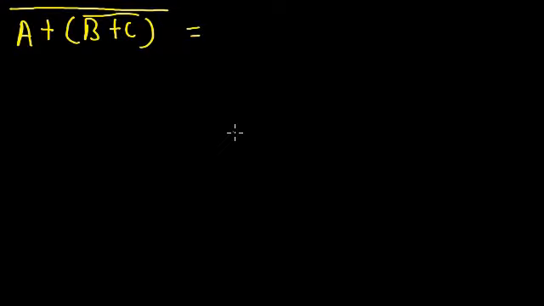So if you could recall, whenever you want to solve problems involving De Morgan's law, let me share this with you first. You start from the upper part. You start from outside. You don't start from inside, meaning that you have to start from this upper bar. So how can we simplify this upper bar? We can say that the upper bar is relating an input to be added to another pair of inputs. And according to De Morgan's theorem, when we are having the complement of a sum, then we can replace that with the product of the complements. So that will become A bar multiplied by B plus C bar, then all with a bar.